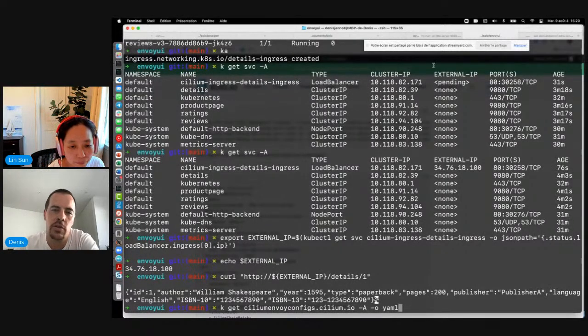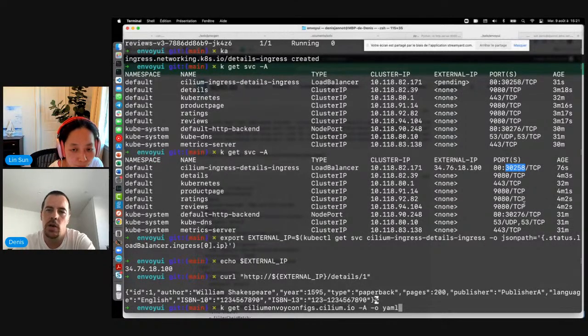Yeah, exactly. Basically, the way the cloud load balancer works is that the service type load balancer is also a service type node port, right? So that means that there is a port you can see here, like this port 3258, that is open on each Kubernetes node. And the load balancer that is provisioned in the cloud is going to spread the requests across the 3 nodes in my Kubernetes cluster on this port.